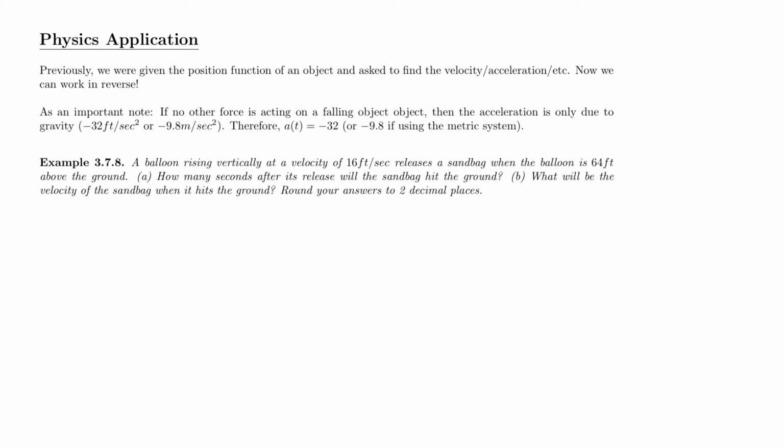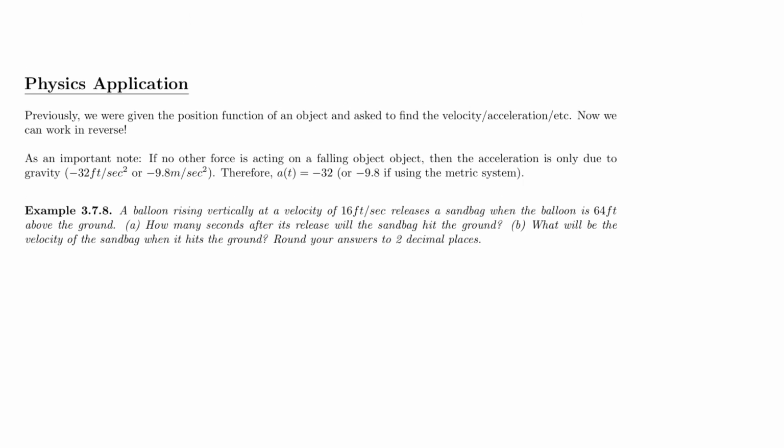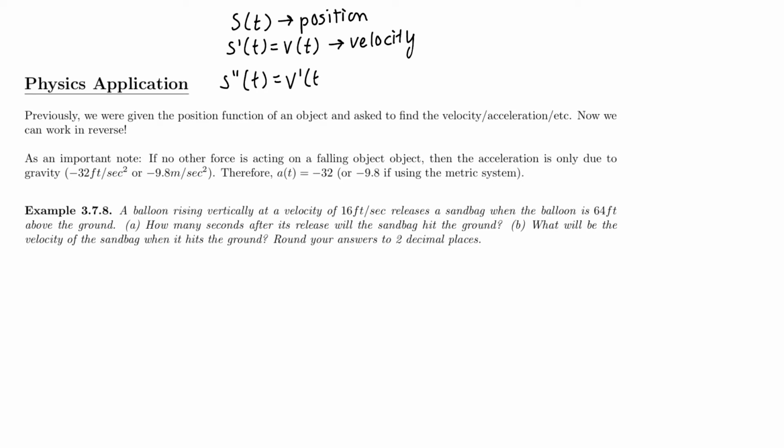All right. So finally, like I've talked about before, one of the big connections that calculus has to the real world is in physics. And we've talked about some stuff before. In particular, we've talked about how we have a position function, s of t. And if we took the derivative of position, that gave us the velocity function. And if we took the derivative of velocity, that gave us an acceleration function.